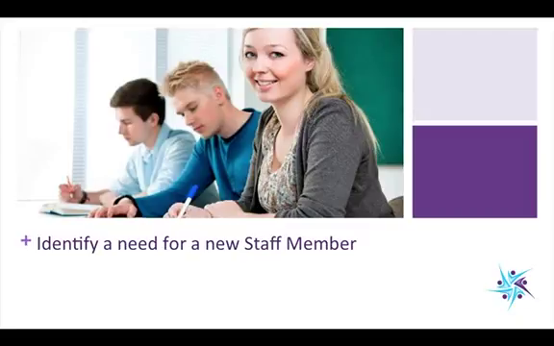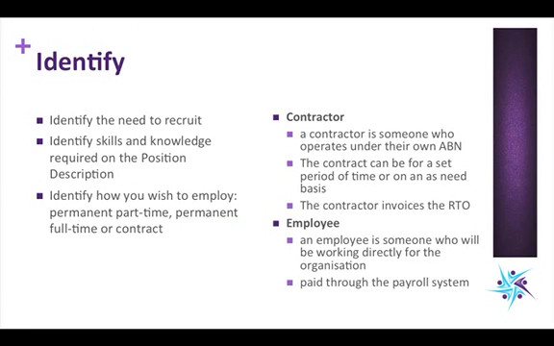going to be delivering. If you're an existing RTO, it could be that you're putting a new qualification on your scope and you need to now get a new staff member to meet the requirements of the new qualification that you're placing on your scope. So first of all, we identify that you need to recruit someone. We also need to identify the skills and experience required for that position.